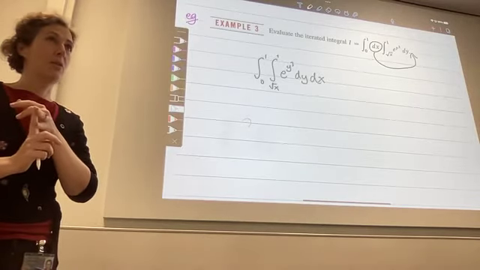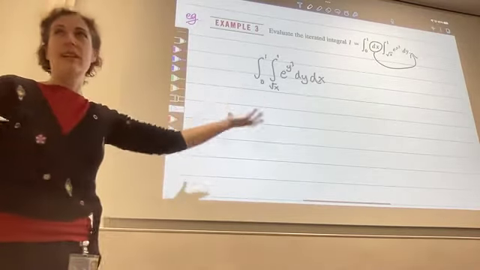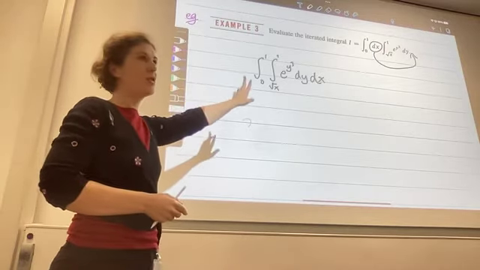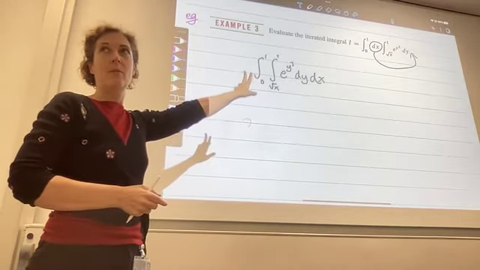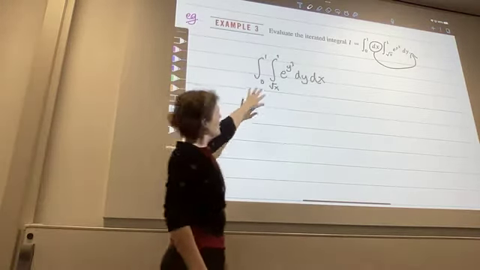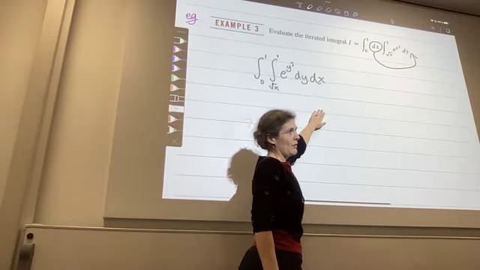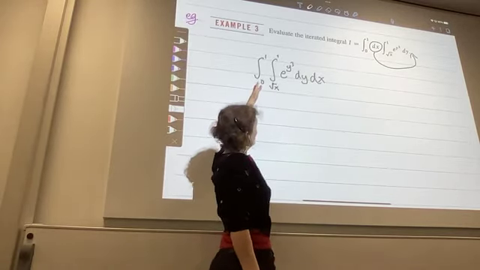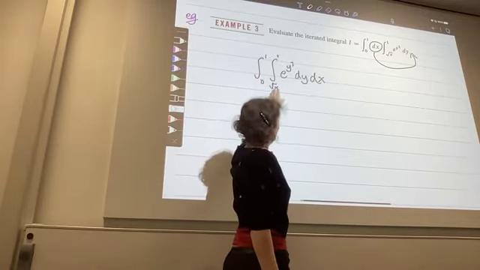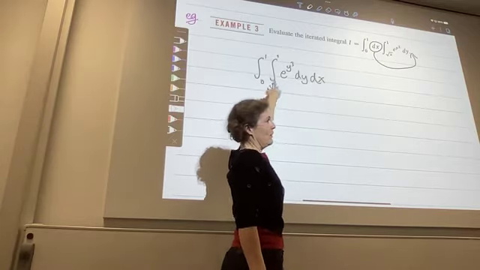It just gets horrible. And if you were just stuck with doing that integral, then basically you would be stuck. But because we have double integrals, maybe we can change the order and it'll make life better. So how do we change the order? Well, what we need to do is change these limits so that I can integrate first with respect to x and then with respect to y. So our outer integral always just has numeric limits going from 0 to 1, whereas our inner one has some functions of the other variable.